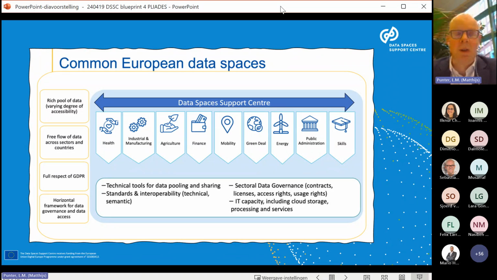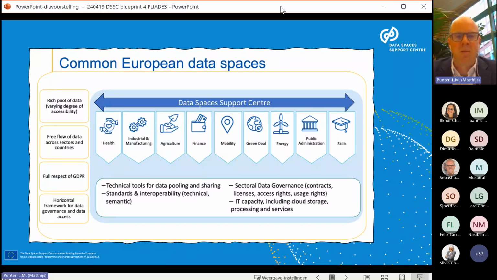But the idea was that in many sectors of the economy, data spaces should emerge. And then, of course, the second objective, in order to do that, you need some commonality, especially since businesses are often active in multiple different sectors. So if you're a manufacturing company, then of course you are active in one or more manufacturing data spaces, but probably you're also using energy and you need to transport your goods. So you're also connected to the mobility data space and the energy data space.